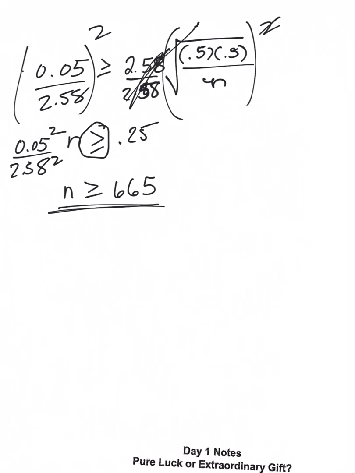8 was C. The next number bigger than 605 would again be 608. If you got 605 and then you didn't know where to go with that, just like the last one, the n goes to the side where it makes it bigger than. 9 was E. And 10 was D. What was 8? 8 was C. 608. I got 609. You should have gotten about 605 when you solved it, but it would be n greater than or equal to 605, and the next number bigger than 605 was 608.